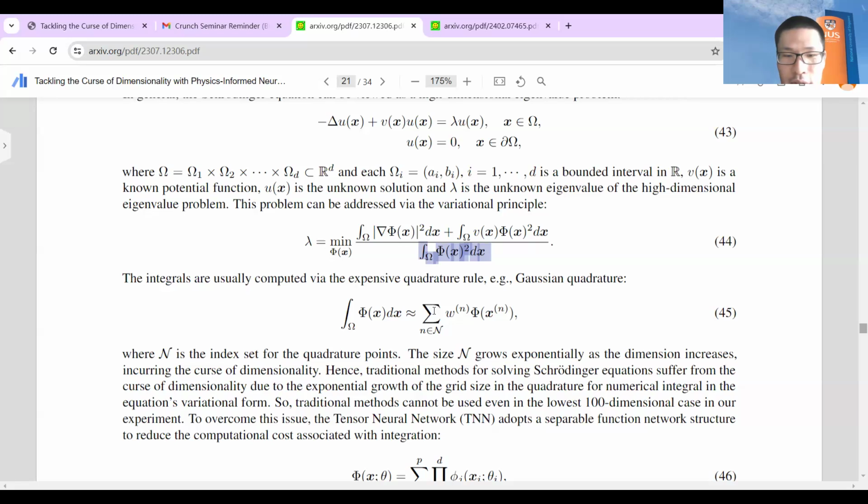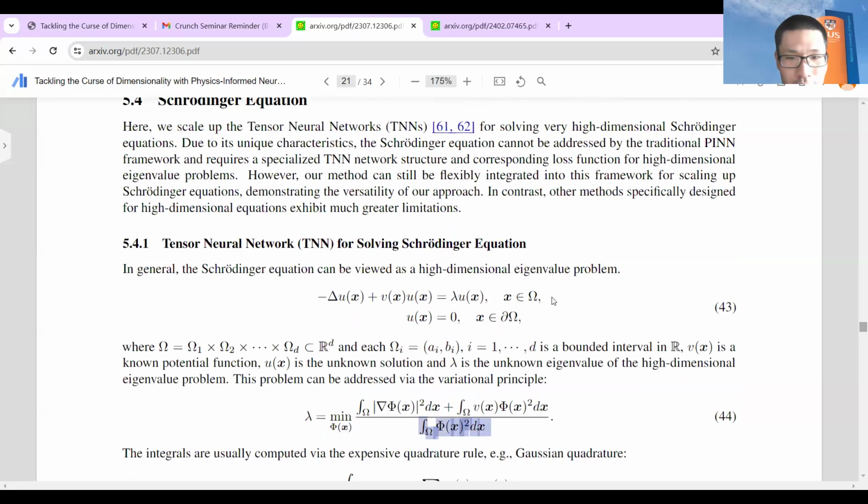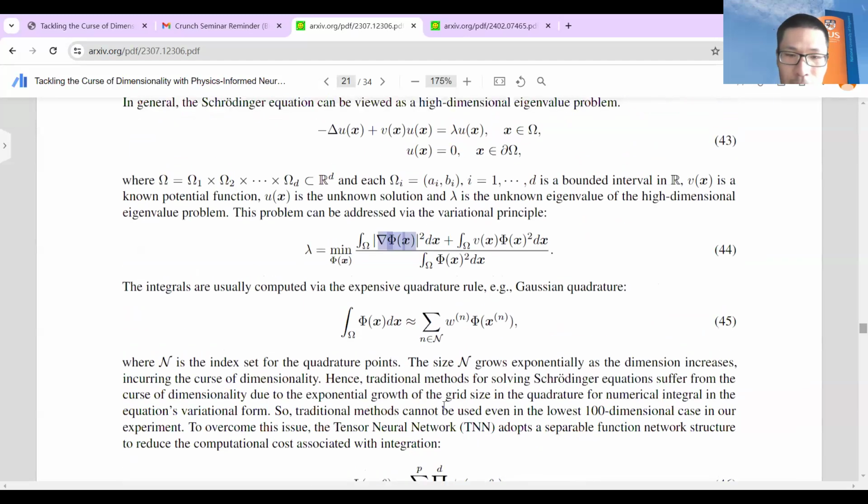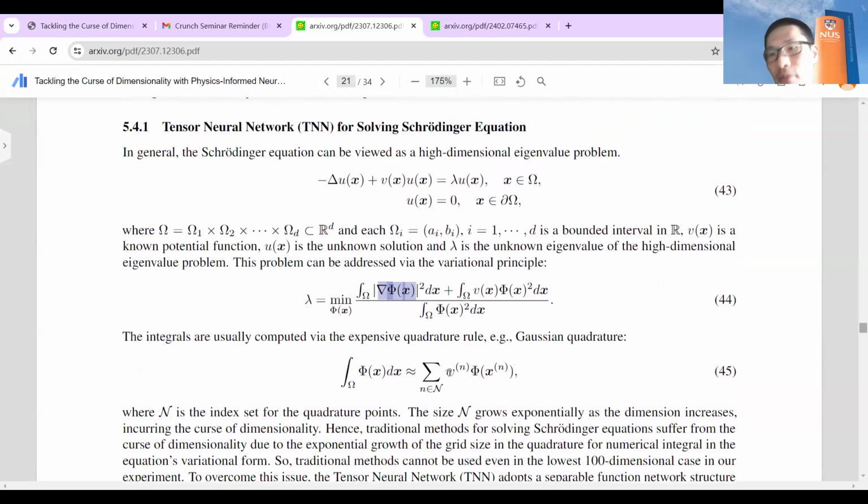But I think tensor neural network or separable PINN can be good. And also in this experiment, we combine SDGD with this equation to show the generality of SDGD, because it still includes the first order derivative, and this phi can be an expensive model to evaluate because it's separable. We have dimension-wise models, these separate models, so it can be very expensive. That's why we sample dimensions to alleviate the computational burden.